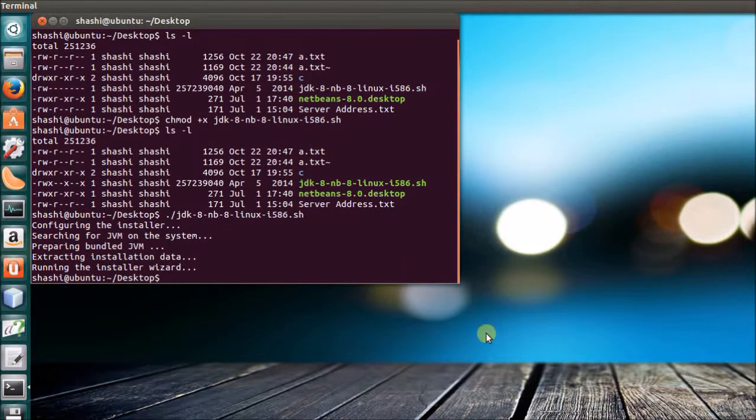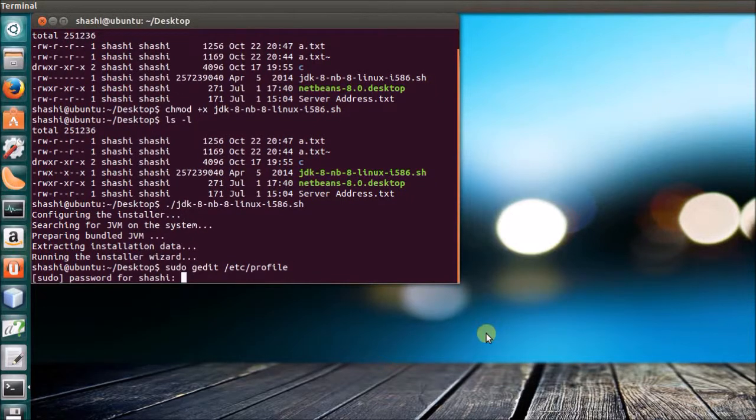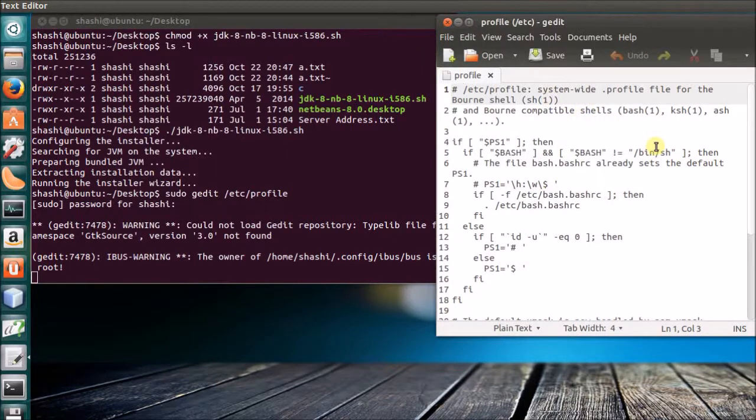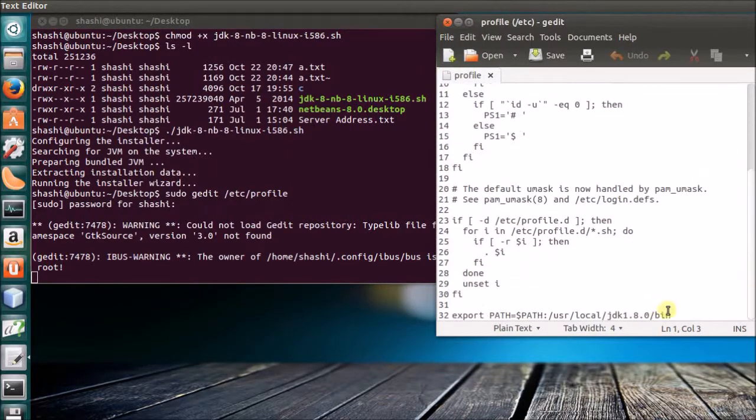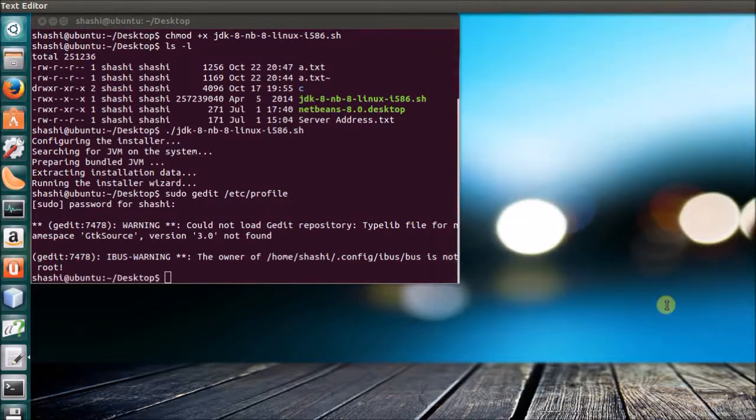To set up the environment variable now, you would need to make some changes to a configuration file, which would depend upon your distribution of Linux. For my distribution it is /etc/profile. Now open this file in any text editor on Linux, and to the end add this line. It is interpreted as the new path variable is the old path variable plus this path for the Java's bin directory. Now save the file, close it, and you are done adding this path to the environment variable.